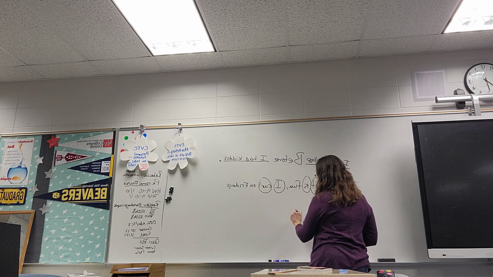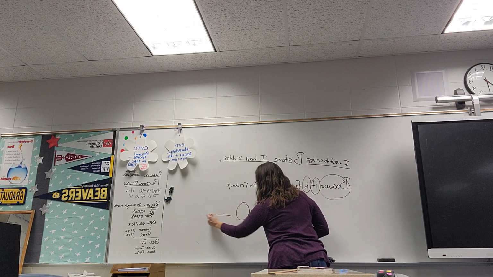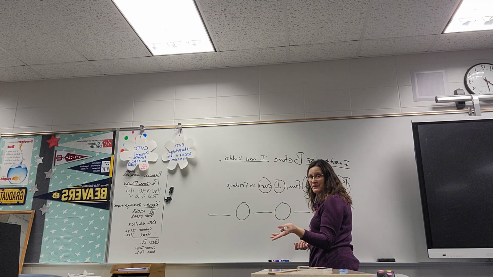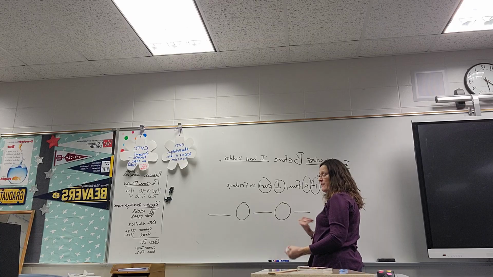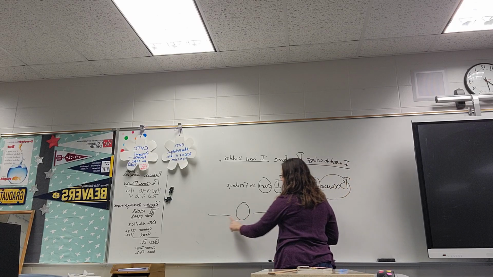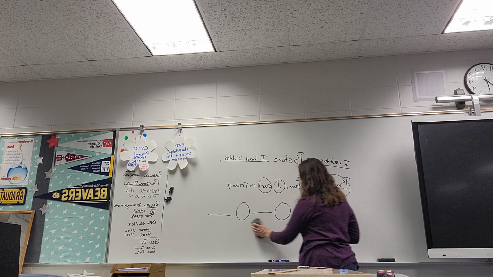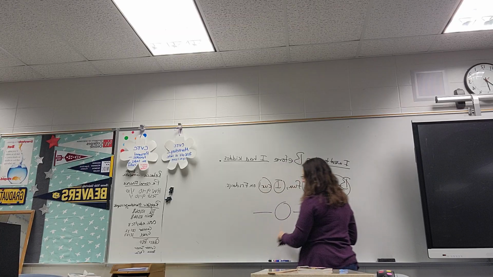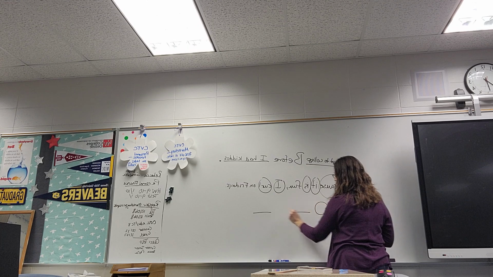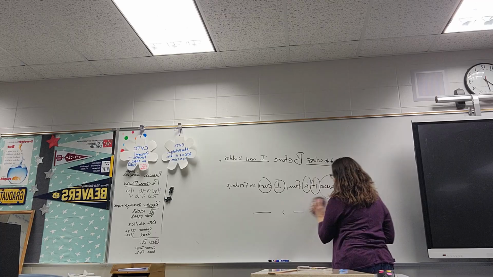The way that a connector goes is you have sentence, connector, sentence. You could have one more and another sentence. You can only have one because in a sentence. You can only have one fanboys in a sentence is a good rule. So if you have three sentences, you could have two connectors. If you only have two sentences, you can only have one connector. Now remember that connector can actually go here with a comma. So I hope that that makes sense.